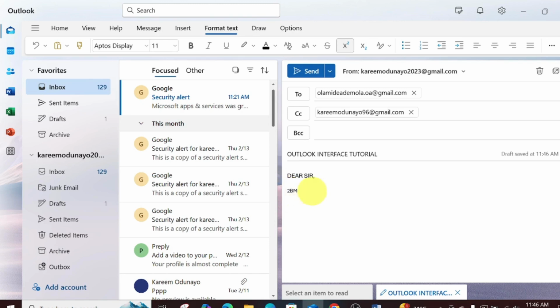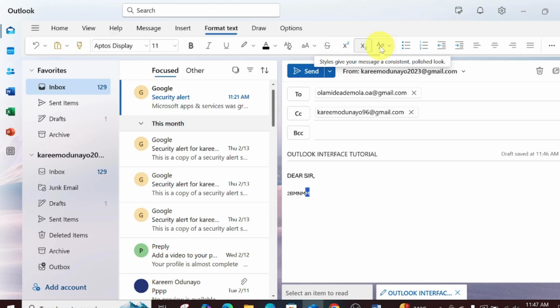I can put 2, so 2 PM. If I highlight it again and click on this, there you have it. I highlighted just the M and clicked on this, and if I use this other option, it's going to come down. So you can see that's just it.